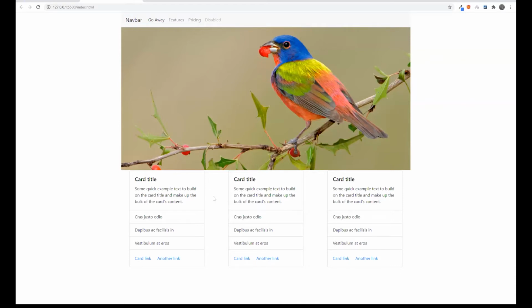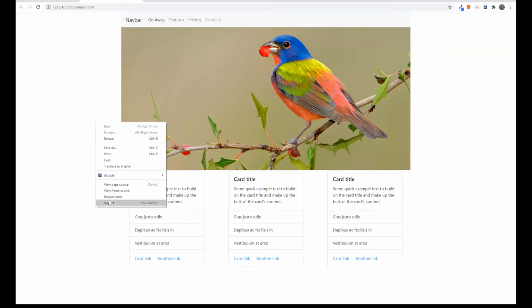The other thing you may have noticed is there's no gap here between the image and the cards, and we'll fix that in a minute. But one thing I want to get to is we know that our navbar and our image, as far as responsiveness, work really well. But what about our cards? If we have column 4s here and we have, let's say, an iPhone 5 or SE with a small little screen, everything's going to look pretty compact. So let's take a look at what that looks like.